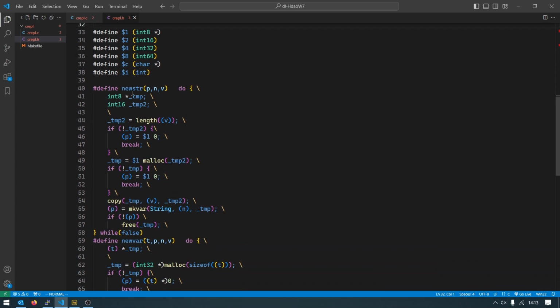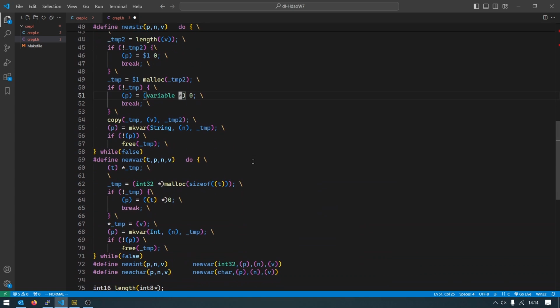So let's see, new string. TMP is an int8 star, and we malloc this as an int8 star. Right, this should not be $10, it should be variable 0.